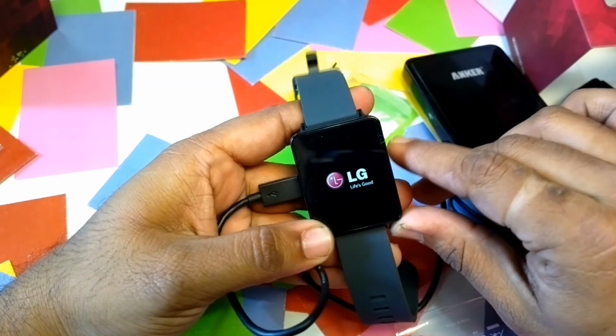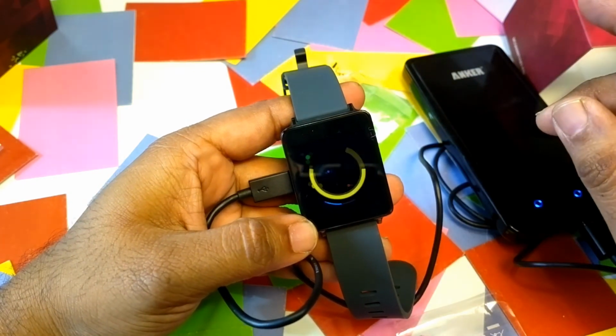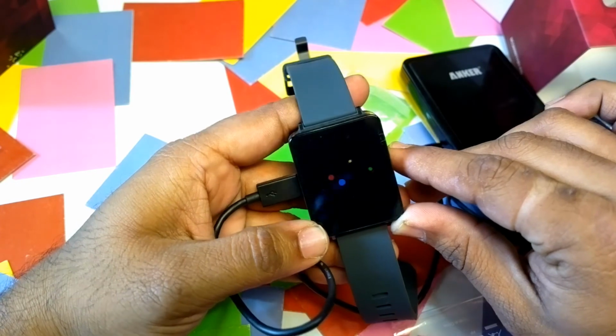So even though the whole experience of wearing it was okay, I really didn't feel like replacing my watch with this, primarily because it didn't feel good, and secondly the functionality is not great right now. A wow factor is not there. There's another problem with Android Wear right now, which is the battery. You need to charge it almost every day, maybe in 12-13 hours. So that's another problem apart from not looking attractive.